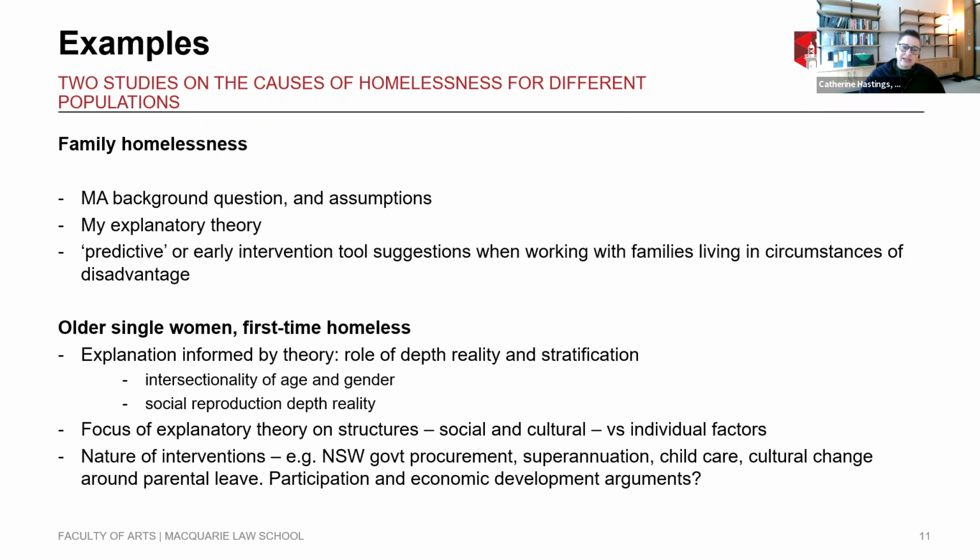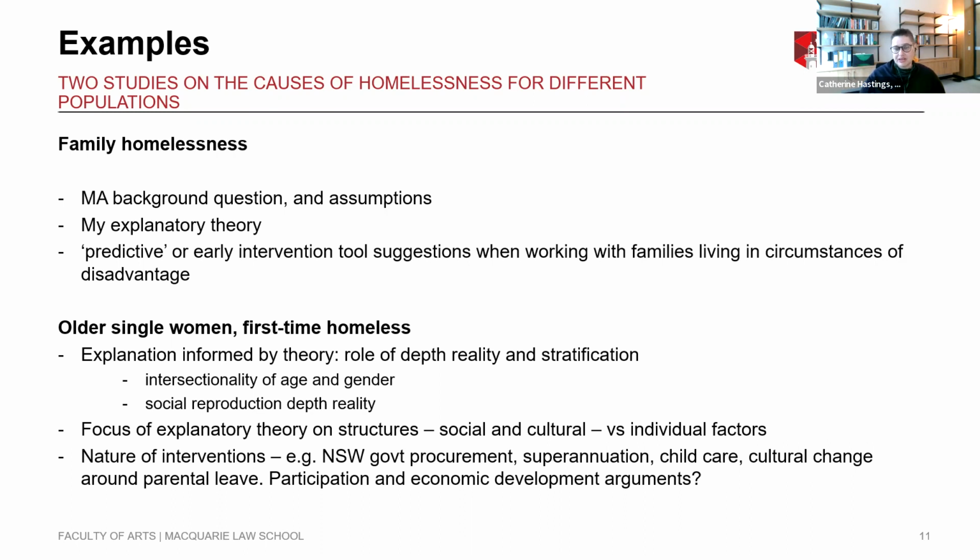In both cases, critical realism enabled an increased depth, reality, and attention to social stratification than the original theories actually provided for. And so by incorporating a critical realist framework for thinking about both depth, reality, and stratification into the use of those two social theories, it enabled those theories, I think, to do more work to explain what we were seeing from the literature and from data. Our theoretical explanation became much more focused on structures, almost through that mechanism. So social and cultural structures, rather than what was necessarily happening to individual women.